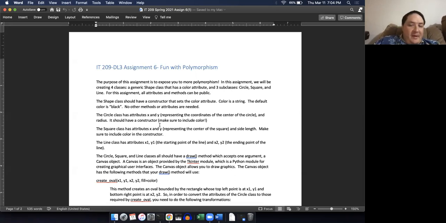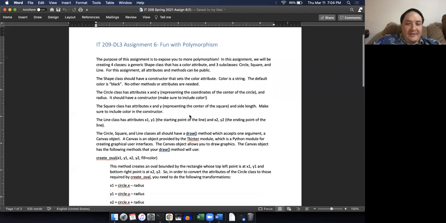The line class has attributes x1, y1, which represent the starting point of the line, and x2, y2, which represent the ending point of the line. So it's got 4 attributes: x1, y1, x2, and y2. You need to make a constructor for that. And of course, it also has a color the same way as these other ones do.